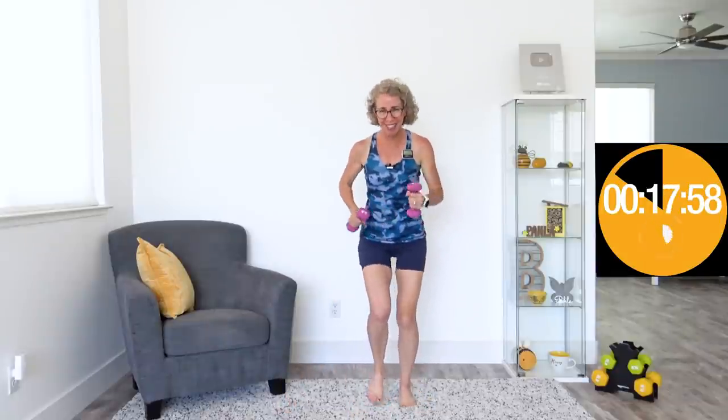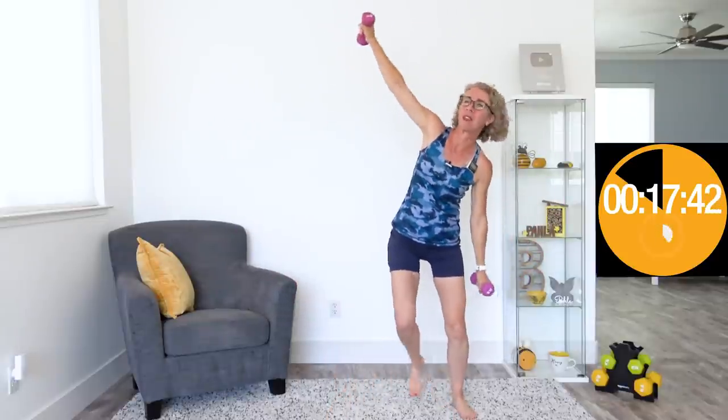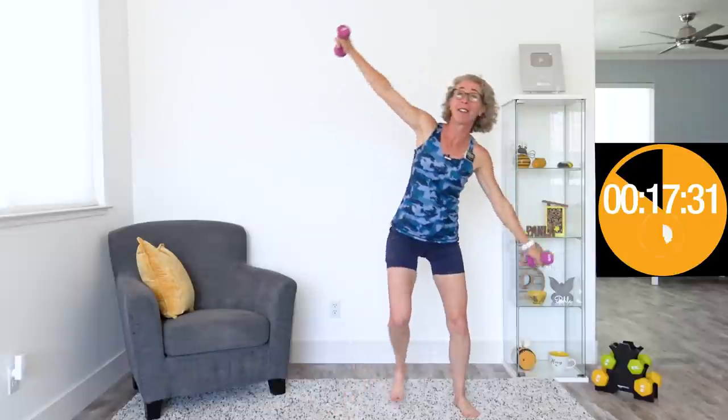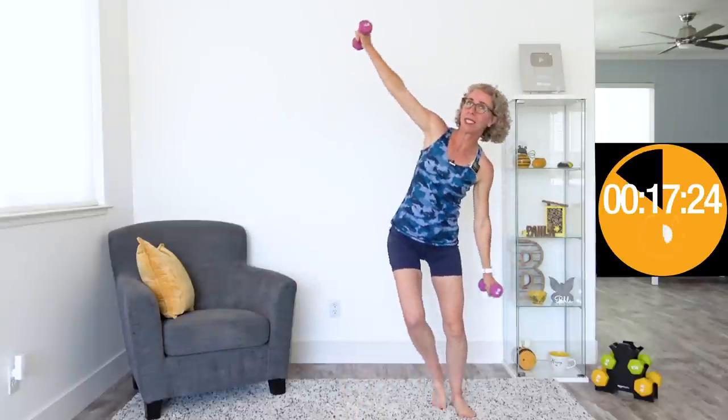When it beeps again, we're doing airplane arm tappers — hands going out to the side like airplane arms. One of these days I really need to check what the captions do with my airplane noises. Really thinking about using those big muscles in your back very differently when we've got very light weights in our hands versus when our hands are just empty — you feel the boost in our walk.